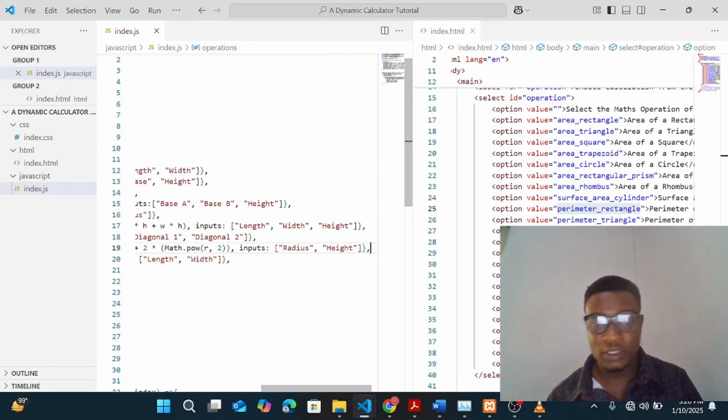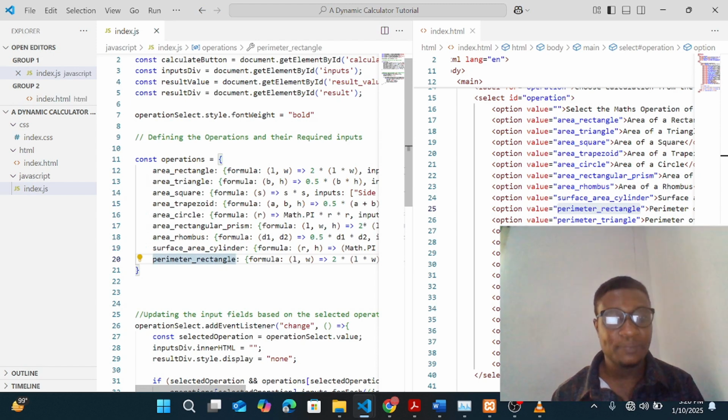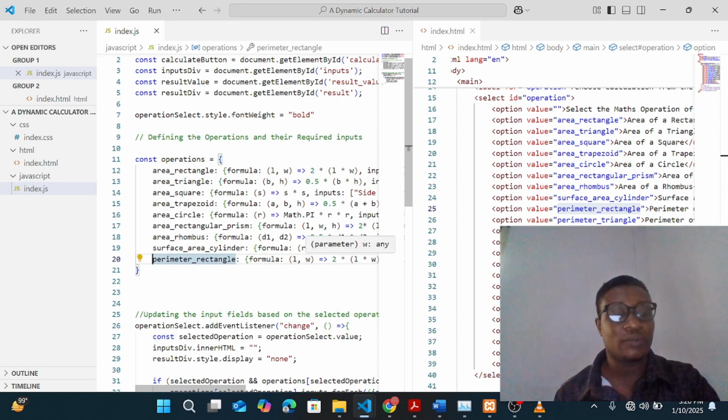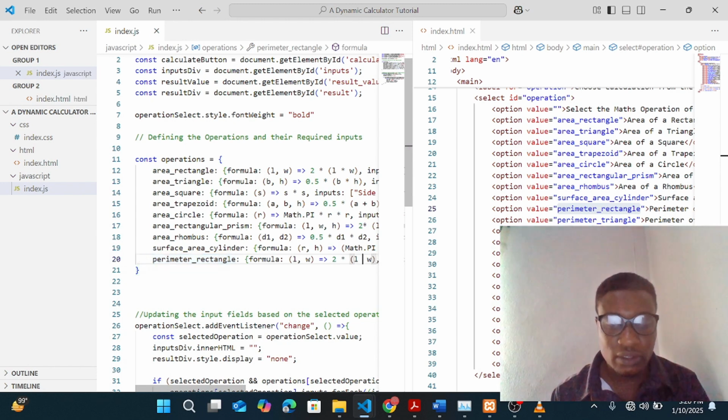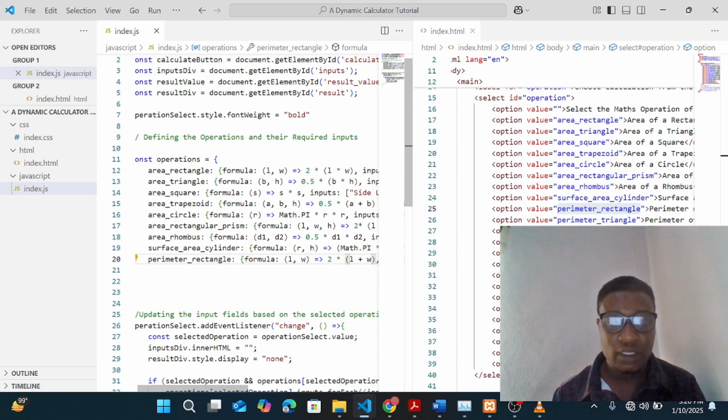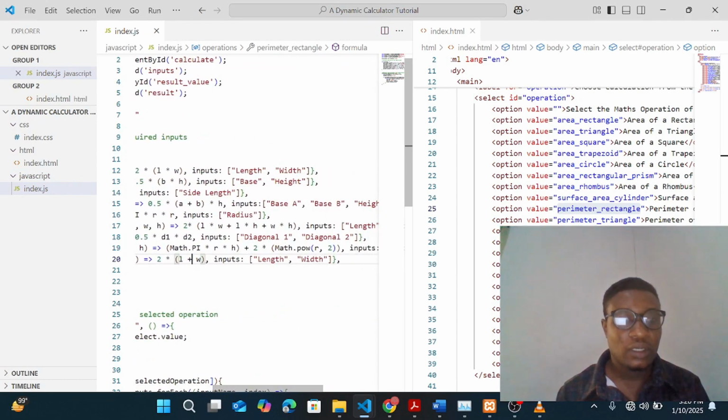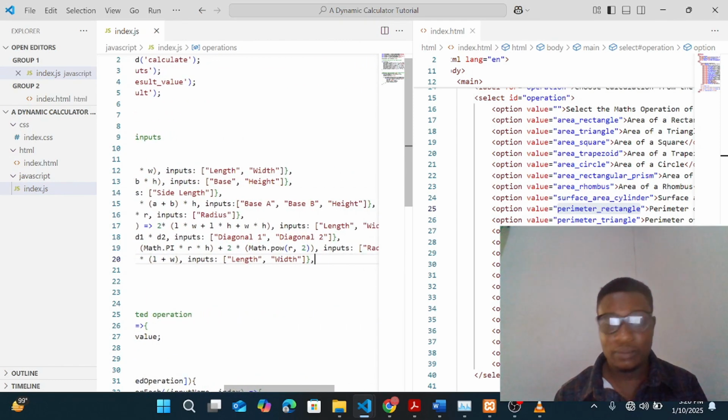I'm supposed to demarcate it. So that's the delimiter. Perimeter rectangle. Then it takes the parameters L and W. So in this case, it's not gonna be 2 times L times W, but then 2 times L plus width. So the inputs are still the same.